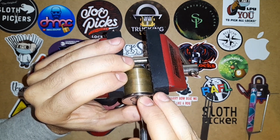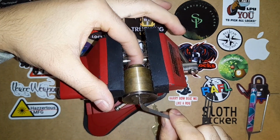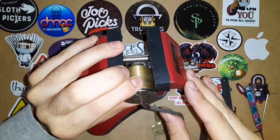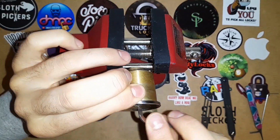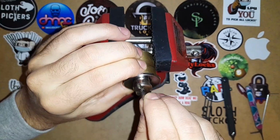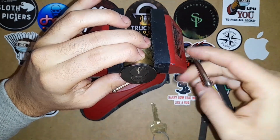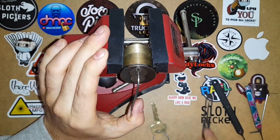Let me try to pull out the core. Oh no, that's not control, that's actually operating. So let me show you. Okay, I got confused. So it's picked the control. Can pull out the core. Now I walk it back up. Try to pick it to operating.